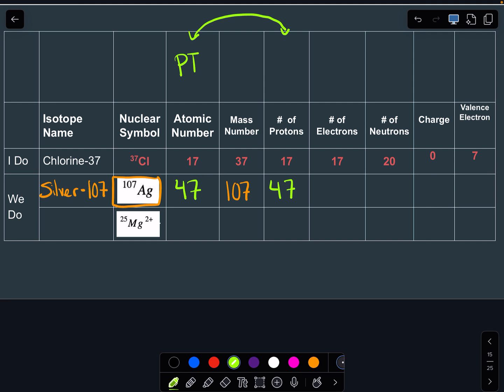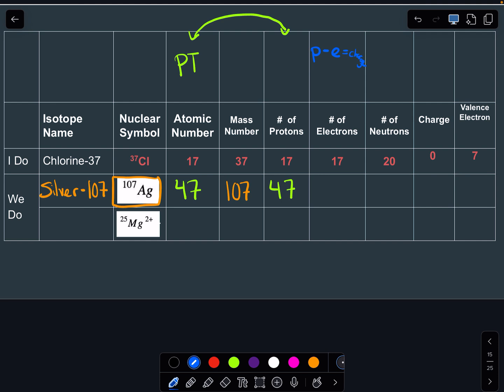I guess we'll just keep going down the row. So electrons. The association with electrons is that they are connected to the protons and the charge. You can think of it like a balance. Protons and electrons equal the charge in terms of positives and negatives. If you like an equation, you could think that protons minus electrons will equal the charge of the atom, because protons are positive and electrons are negative, so the ratio of the two gives you the charge.